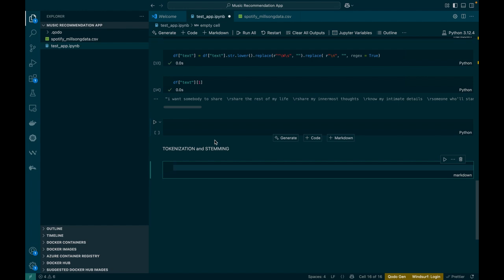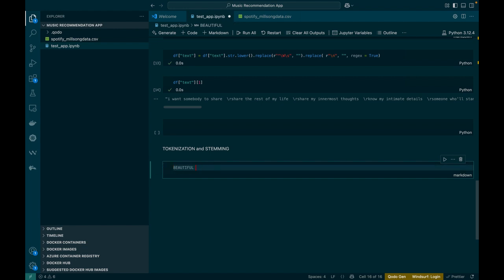Take for instance, you want to break "I am a beautiful boy". You want to break it down into I, am, a, beautiful, boy, so you want to break it into smaller bits so that you can easily process it, feed it to a model, and do further analysis with it. Tokenization helps to do that, while stemming helps you reduce words to their base form.